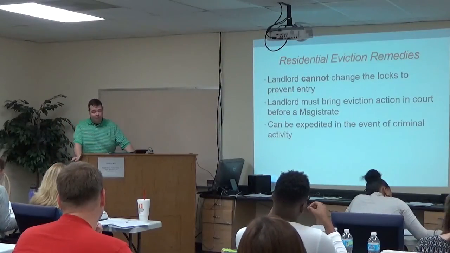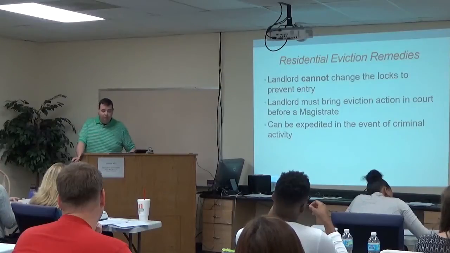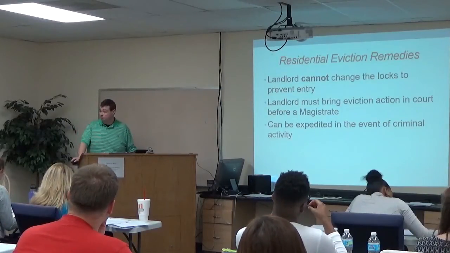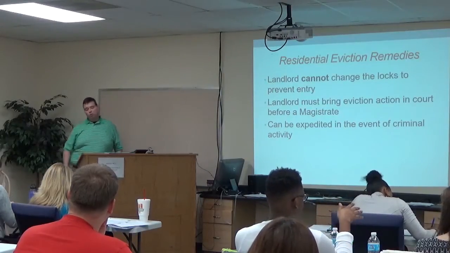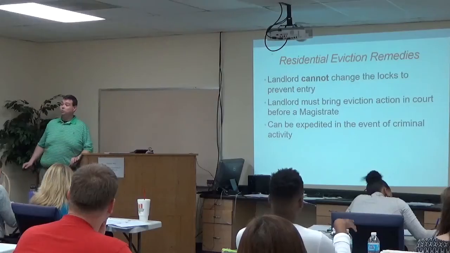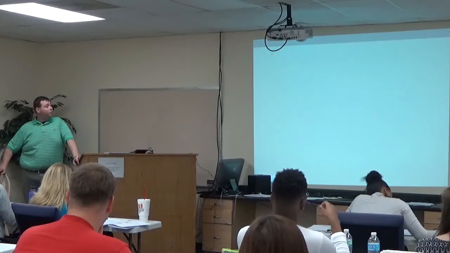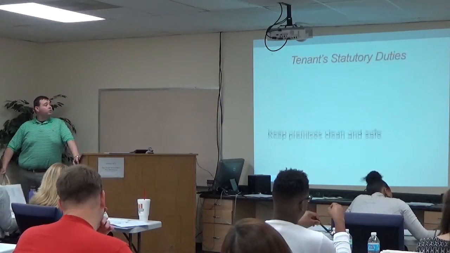You can get an expedited eviction in the event of criminal activity, but you still have to go through the summary ejectment process. You might get a faster treatment, maybe. That's not guaranteed either. But you certainly cannot self-help evict. You still must go through that summary ejectment process. Okay? What are the tenant's duties?